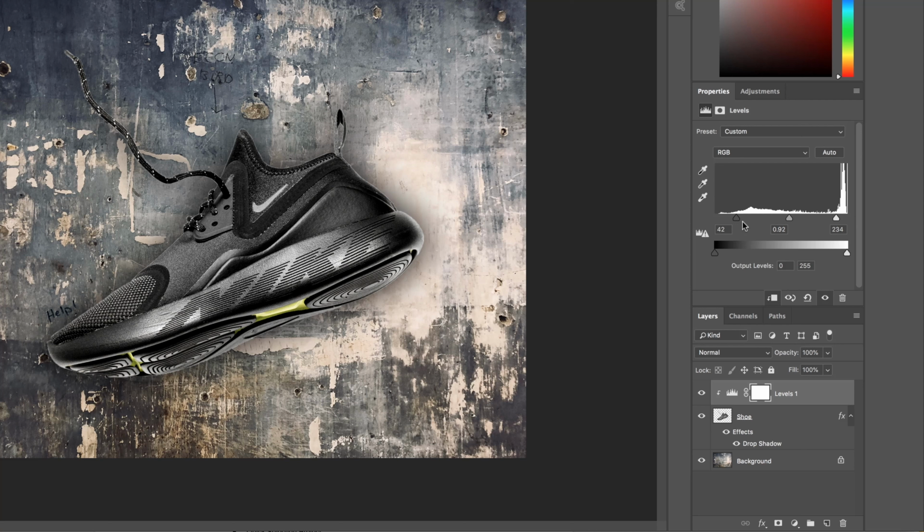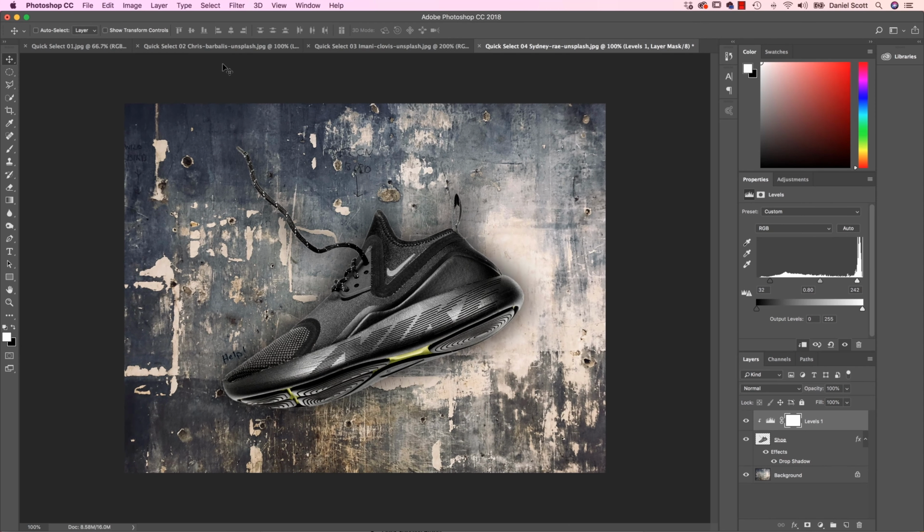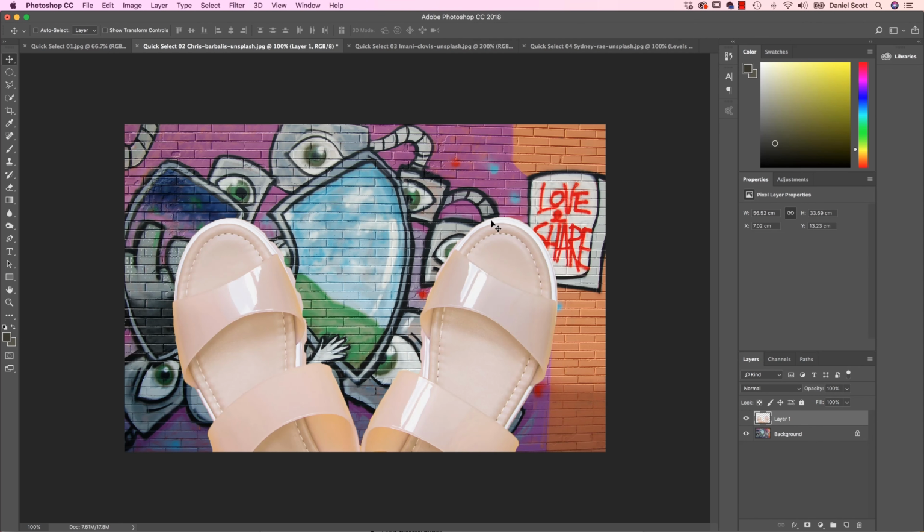Increase the whites a little bit. It's mainly the grays I feel like they need to be a bit more. How do I like it? I'm gonna turn the eye on, off. See what I'm trying to do there? All right, let's look at that original image as well. Do the same thing for this. So the levels I feel like are fine.